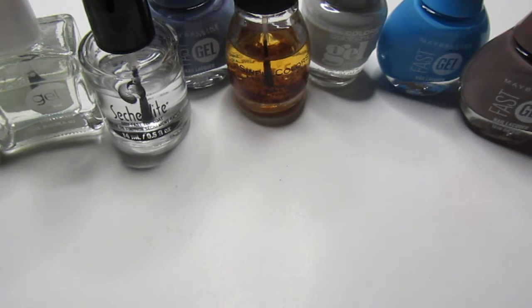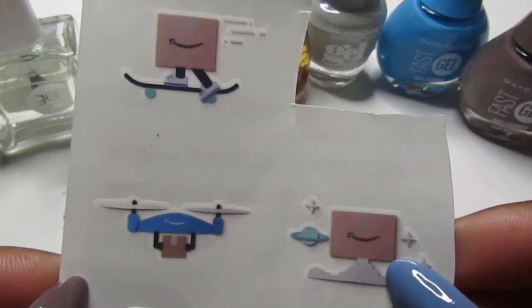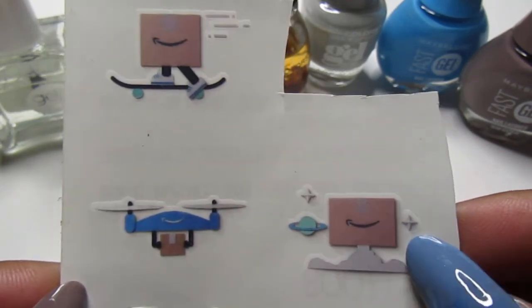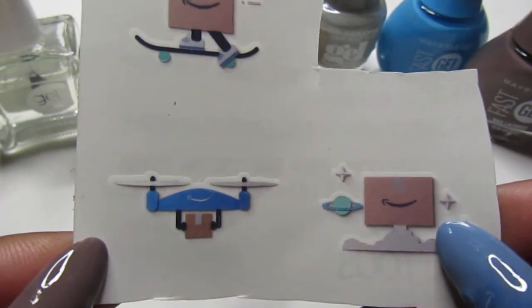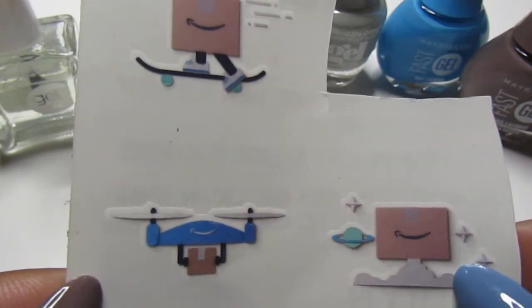Share it with your friends and families. So in today's mani for this week, I'm going to go along with the polishes and the tattoos that I use. This one is called my Amazon Mani. It inspired me because I had ordered some swap sticks, and you know how they send you randomly stuff — they sent me these tattoos. I've had these a while ago, long time ago, and always wanted to do an Amazon Mani.